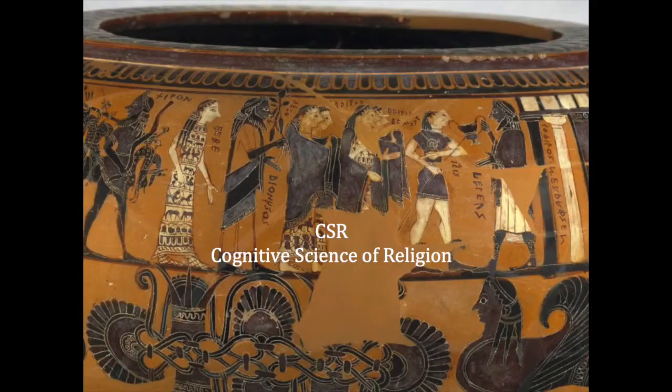What I want to talk about today is something that you're probably unfamiliar with and that your students won't be familiar with either. It's something new that has entered the field of Greek religion in the last few years, and it's the cognitive science of religion. It's a very interesting topic that my students always find fascinating. It's one of their favourite things when they study Greek religion here at Warwick.